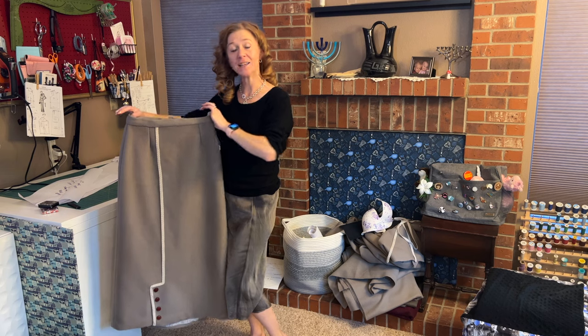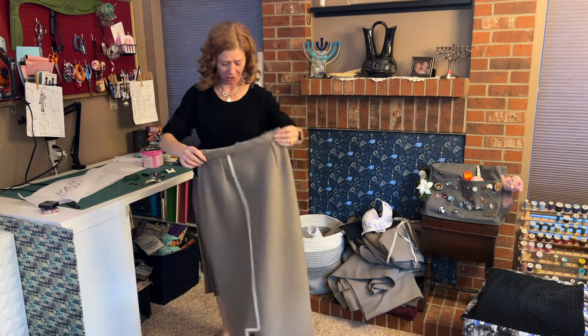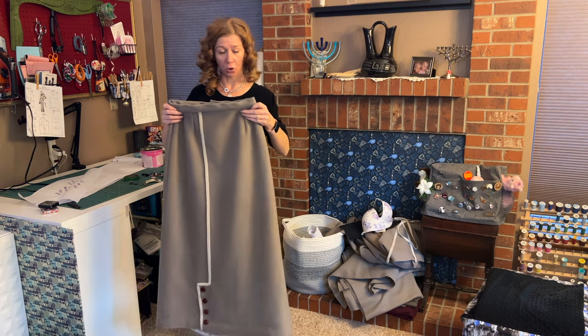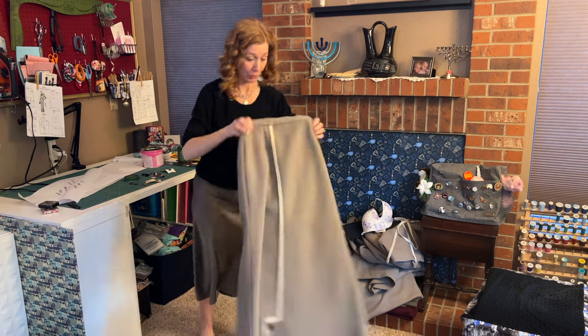I'm a little surprised, but it took me 2 days to finish this. So this is my 1930s skirt that is wool, warm, and I am ready for winter. Let's do this.